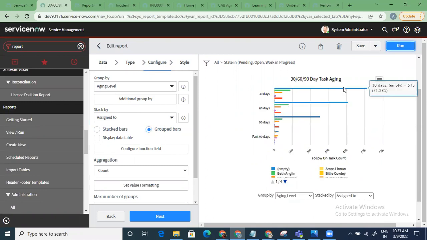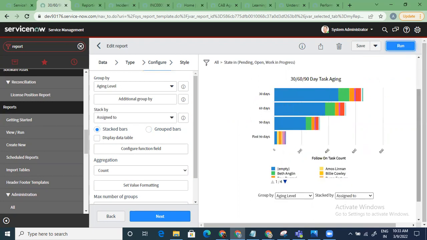You see here, so it was stacked earlier, which means on one single graph, we were seeing multiple, this assigned to this, assigned to this. Here, we have done the grouped bar. So all of these people we have assigned to, they are actually spread on the axis rather than stacking on the top. So for example, you were seeing it here like this, right? Earlier it was like this. So everything was on the one single line. Here we are grouping them together differently.